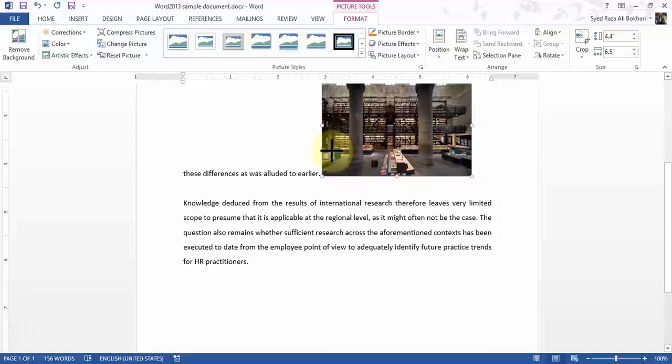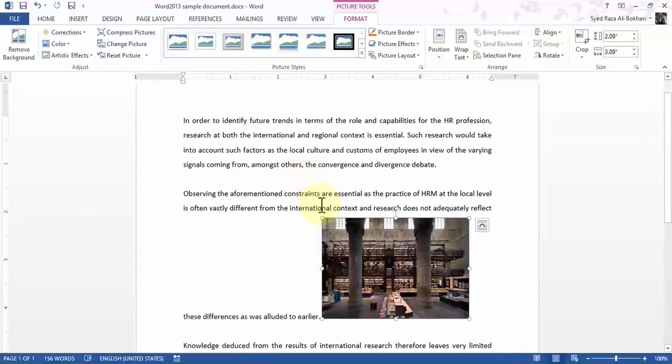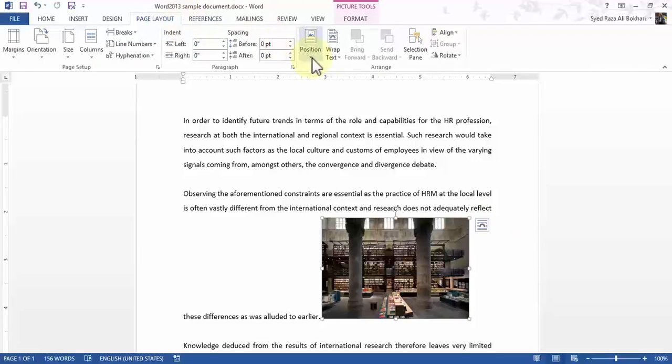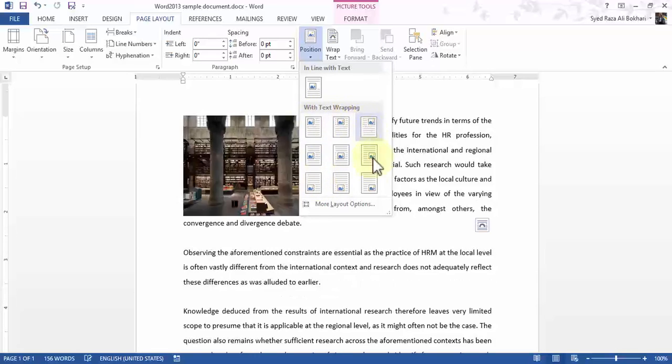Okay, and notice as I resize the image, it doesn't really fit well within the document. I need to make sure that it flows well and looks good and professional within my document. So I can edit the picture further by going to the layout options, and the option is given to me right as soon as I select the picture. Word automatically gives me a shortcut saying Layout Options, and I can always go to the Page Layout and then position my picture accordingly. Okay, so it depends on how I wish to use it.